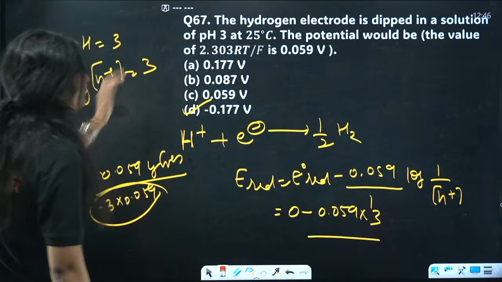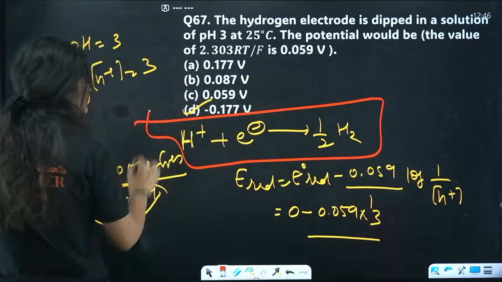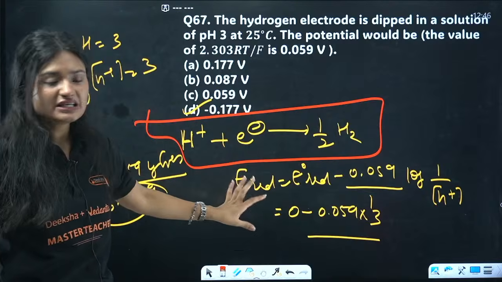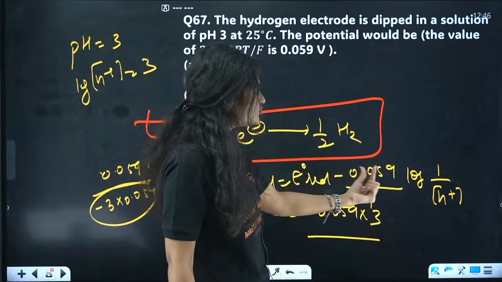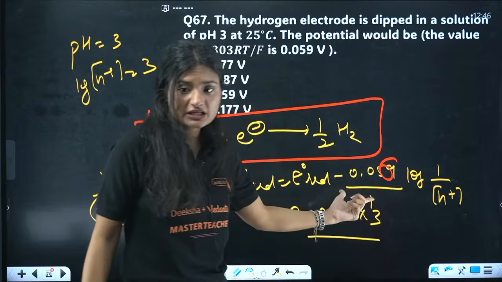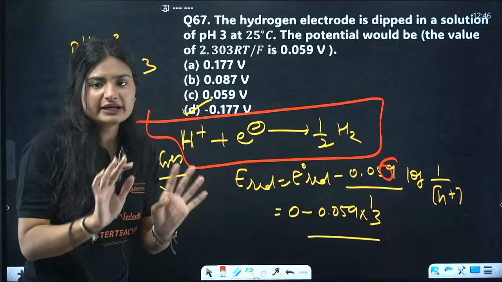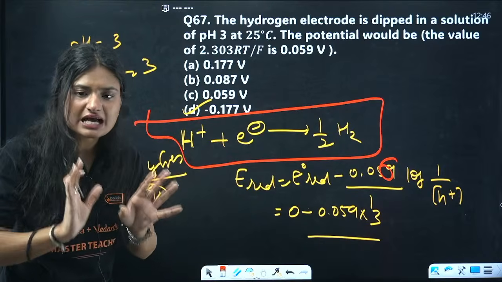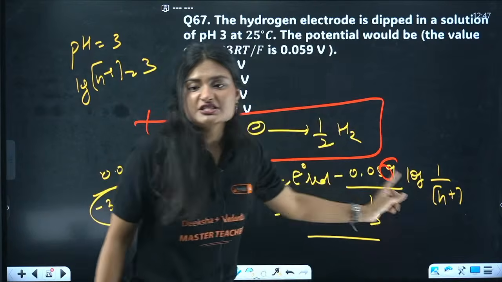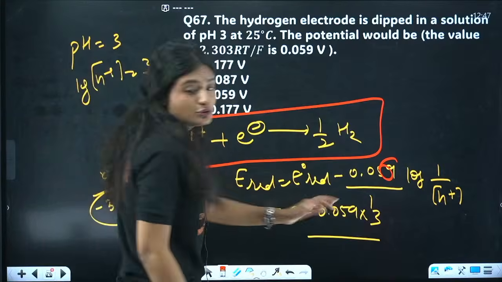Okay, again pH is being asked. We know this is the relationship. This is the reaction that is happening. H positive adds 1 electron, we get half H2. E reduction will be E naught reduction minus 0.059, or 0.06 you can do, by n. This is n, number of electrons is 1, log of H2 pressure. H2 pressure is 1 atm. If not given, take the pressure as 1 atmosphere. Divided by H positive, right? Negative logarithm of H positive will be pH, right? So we just put all the values and do the calculation.